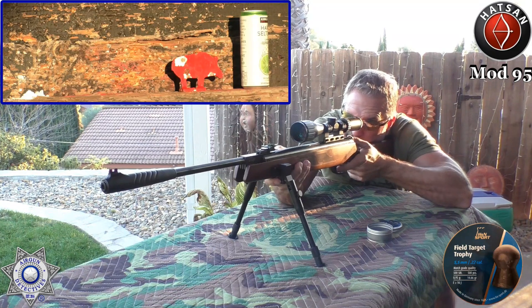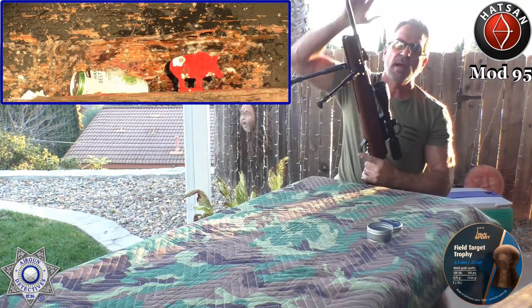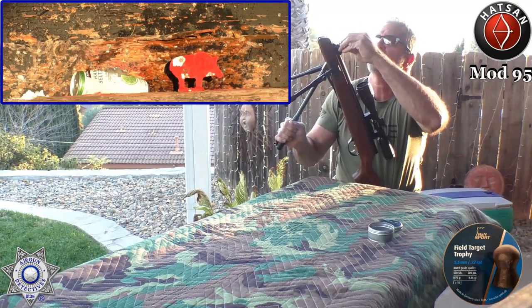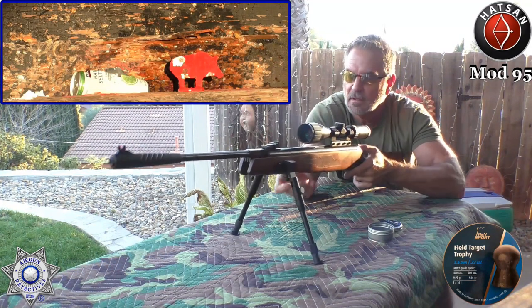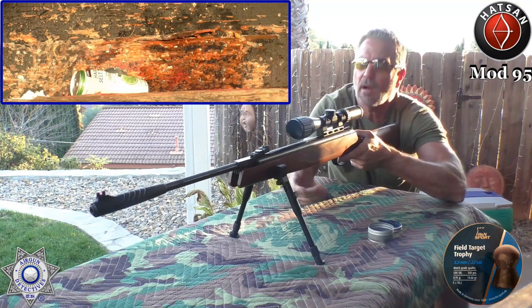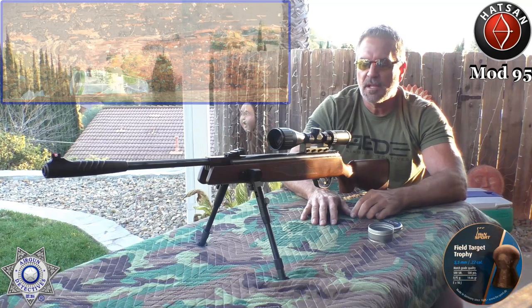Actually, I'm going to hit the seltzer and then go back to the pig. I was afraid if I hit the pig first, some of the lead fragments would have splattered over and punctured our can. So I wanted a direct hit on the can. See, that was our little climactic event there. All right, let's knock the pig out and wrap this up. All right. Well, that's how it does at 40 yards, not too shabby.